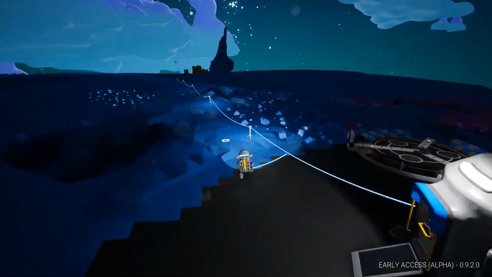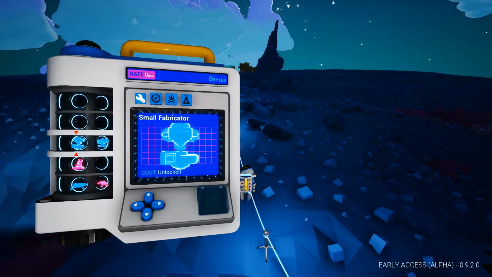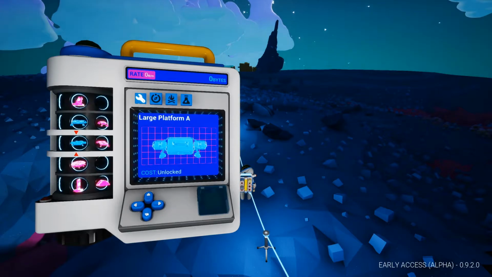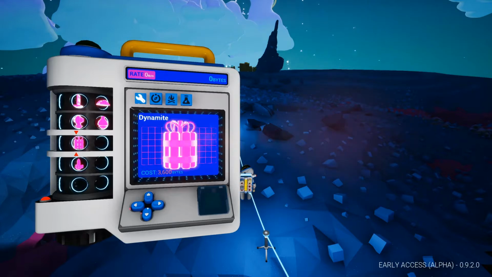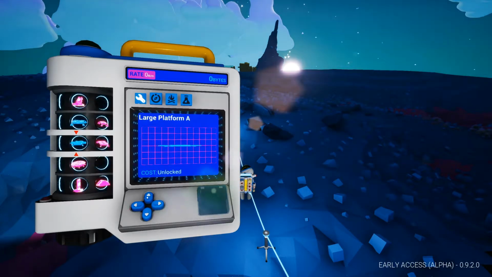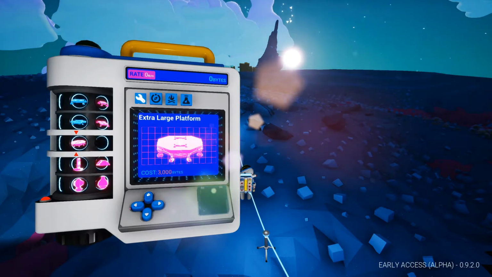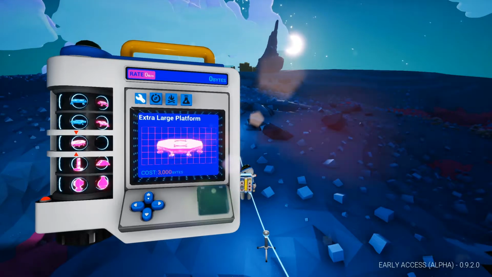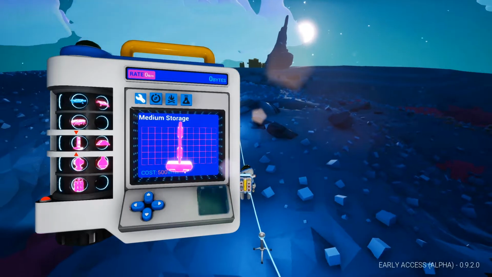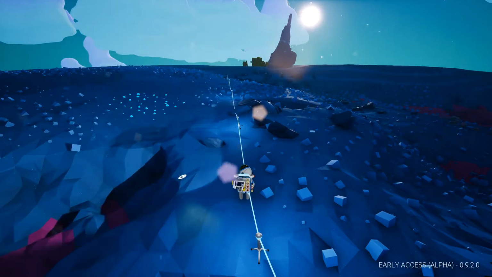So let's play around a little bit more. I don't think there was anything else I needed to show off here. The last tab is, I guess these are more like benches also, kind of like this tab. Fabricators, really big platforms. You get these storage things that just have nodes on them that you can put stuff on, so they're not just lying around.